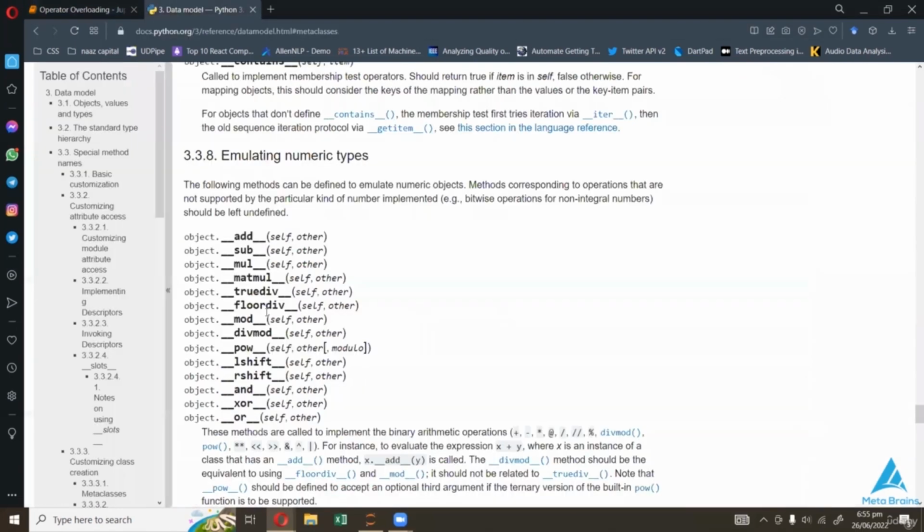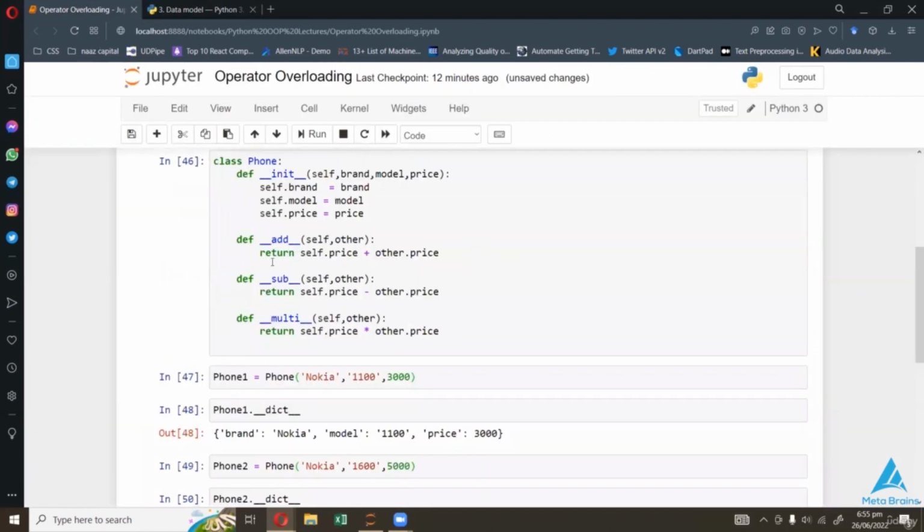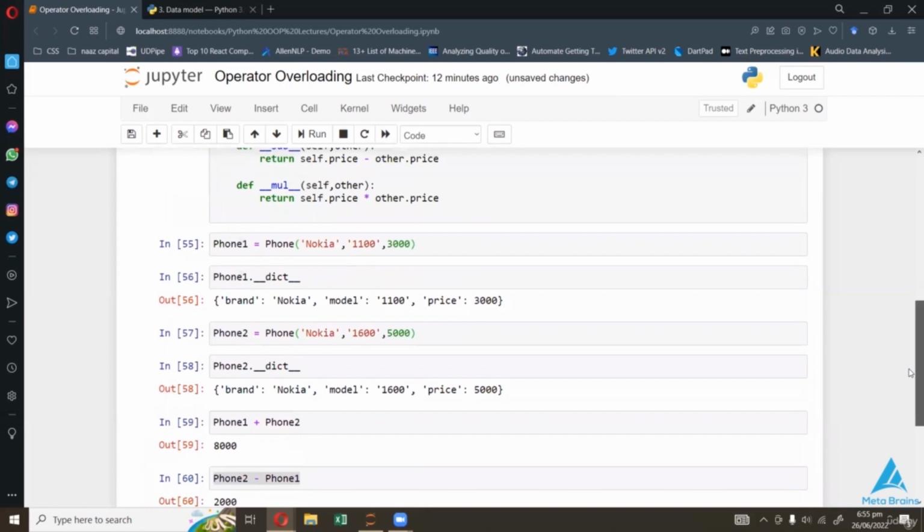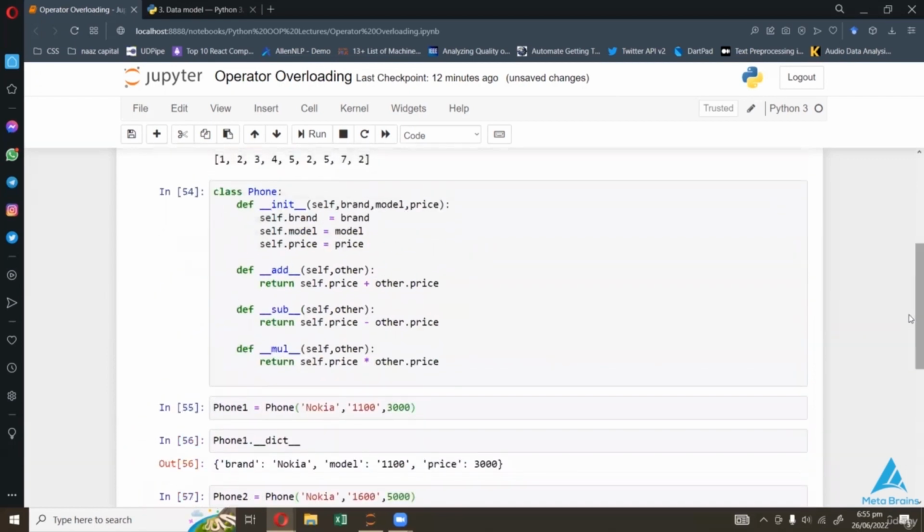Okay, so it throws an error, so let me see that. Oh, okay, so it's not multi, it's mul, M-U-L. So now run all of the code again, and here you go. You can see the result in front of you. So it's 15000000. I hope that everything is super clear to you by now.